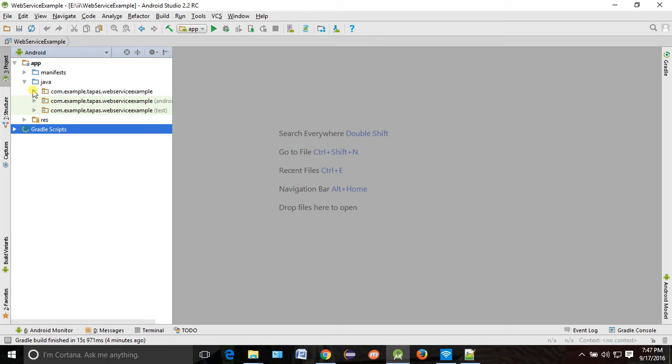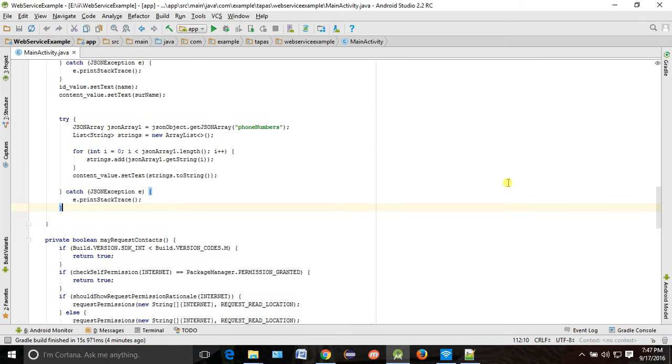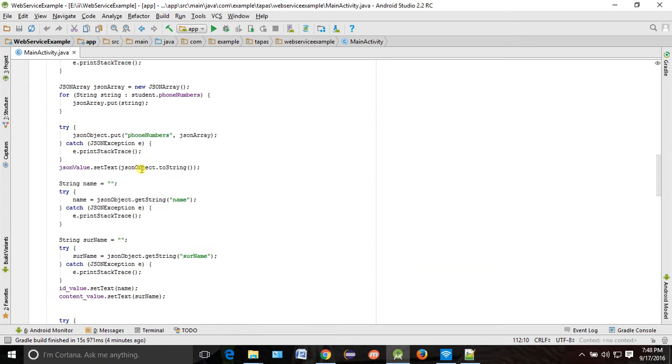So one small thing which we were discussing in the last class. If you see here, to get the data, what method are we using? Get string. But sometimes, what will happen if your data is null? If your data is null, then get string will not support it. Get string will throw some sort of exception. So now, what is the best way to work with it?